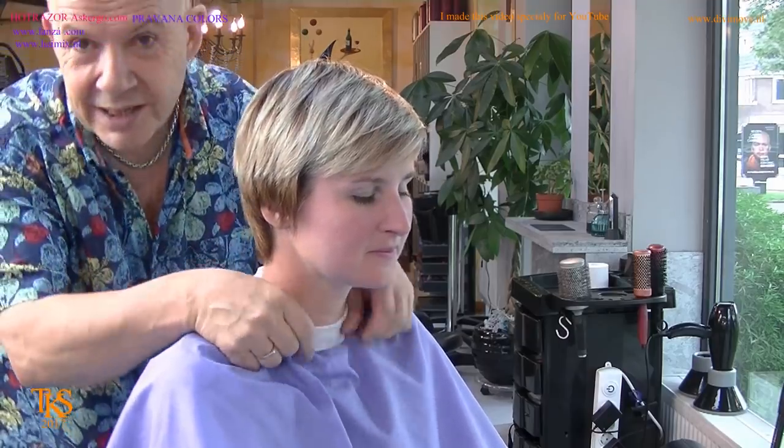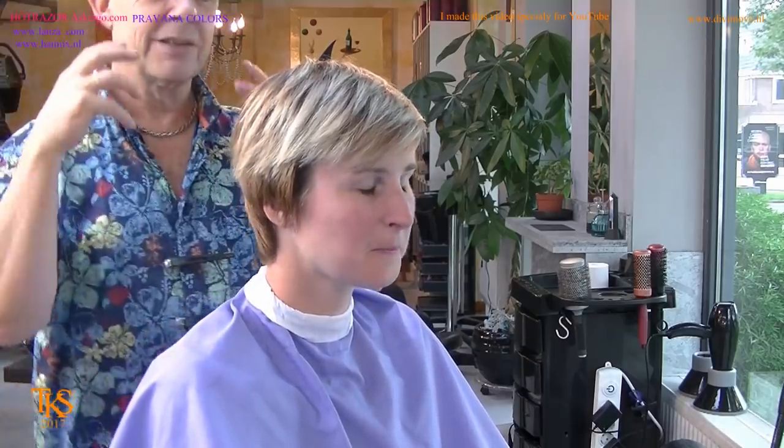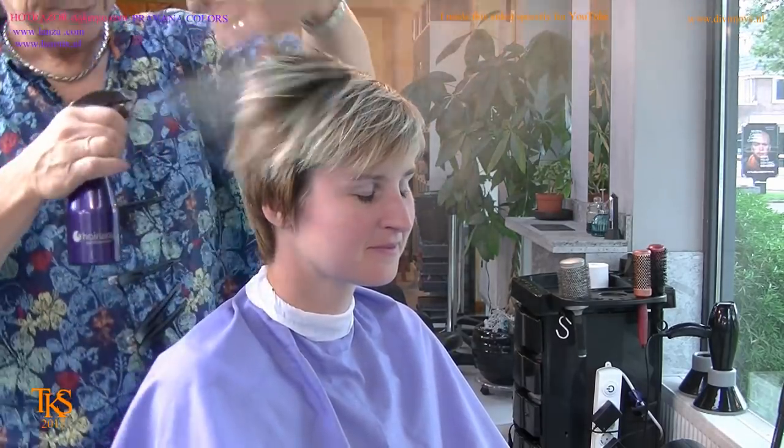And I'll cut this hairstyle with a lot of play in it because it can be a lot rougher, nicer, trendier. So I will use a lot of slice techniques to make this happen. Start by wetting the hair.